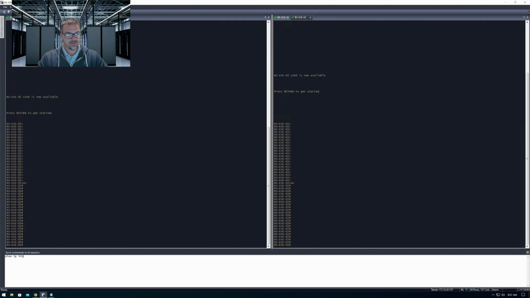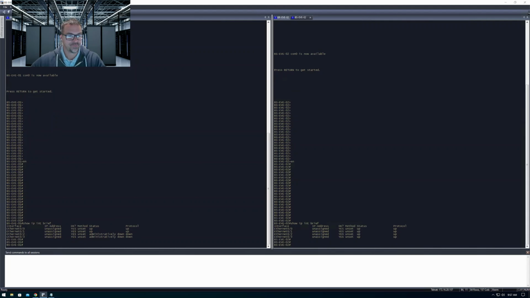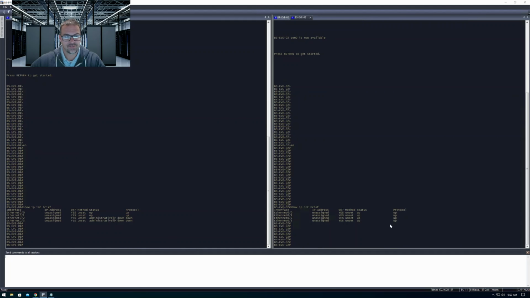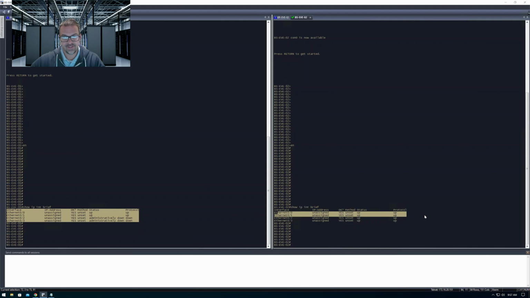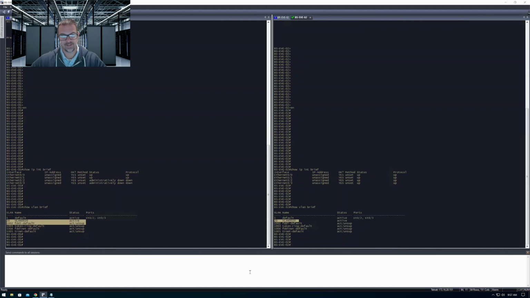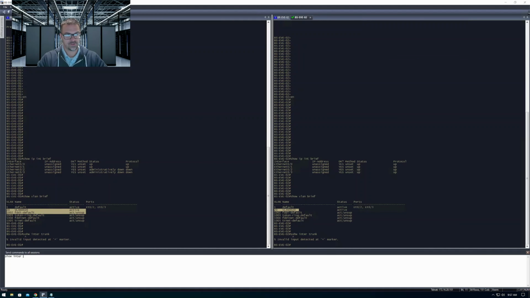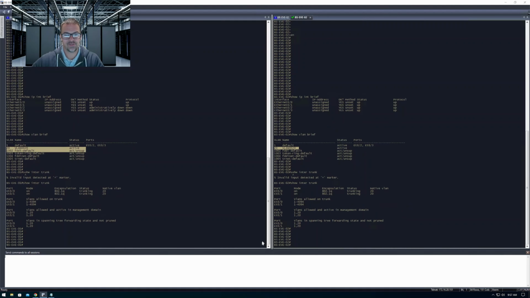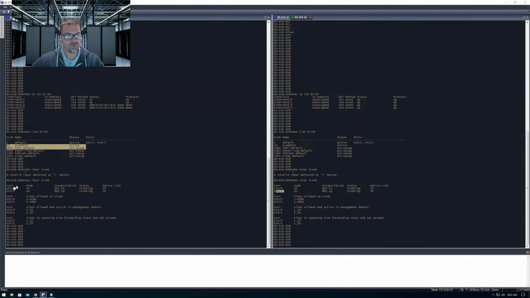If you go to show ip interface brief, we can see that the switches don't have actual IP addresses. They have two interfaces that are in the up state, but there are no actual IP addresses. They really are only doing layer 2 VLANs. So I have VLAN 20 mapped on each switch, and that VLAN is essentially being trunked on two interfaces, eth0 and eth1, in both instances of the topology.